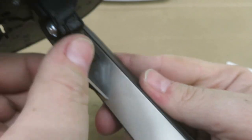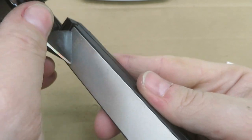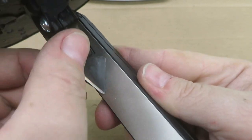The goal in sharpening is reaching a burr. That tells us that we've folded over a little excess metal on the apex over to the other side, in this case the flat side of the head.